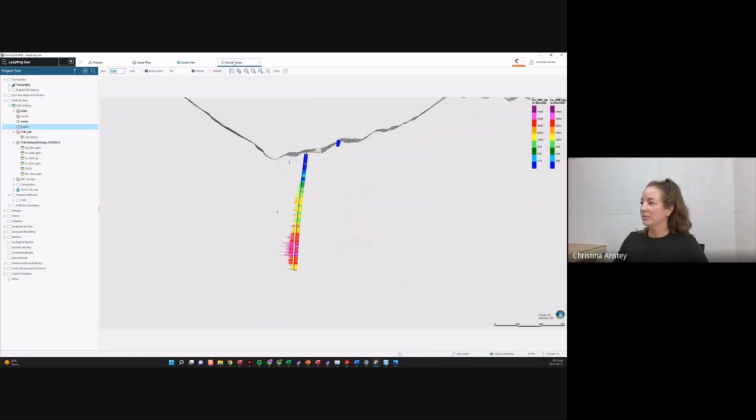I'm just going to show this image here. This is hole 201 that we just released. The assays on the left-hand side here are the XRF assays, and the assays on the drill string are the actual assays. So what we're seeing is that the XRF is giving us really accurate results, which has been really helpful in the middle of the season. So you don't have to wait 4 to 6 weeks, which is the turnaround time now for assays to come back in.